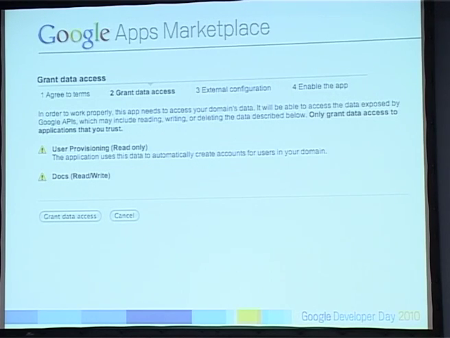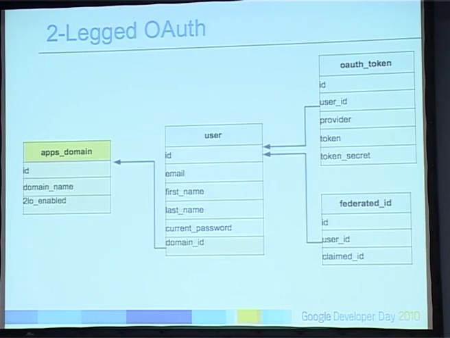So to do this, we need to start using two-legged OAuth. And so we just store a little bit of extra information here to say, hey, this user is associated with the domain. It has two-legged OAuth enabled. And what this allows the application to do, when you're writing your OAuth code, is you can just check and say, well, if this is a customer we got from Google Apps and they have two-legged OAuth, use that. If it's an individual consumer user that just authorized individually, we'll use our three-legged OAuth token. And so you have to do a little bit of code switching in there, but for the most part, it's an additional 2 or 3 lines of code anytime that you want to use OAuth.